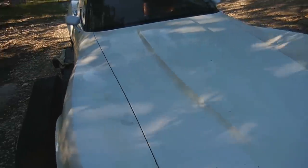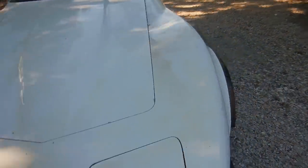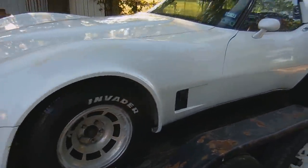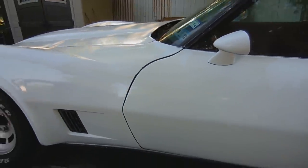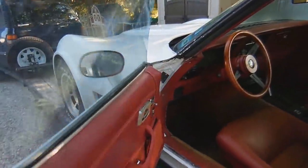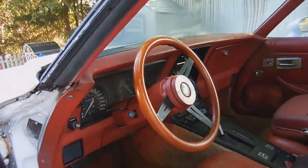But what I want to do today is try to drive it off my trailer instead of rolling it off my trailer. And when we were checking it out, we realized that the engine wasn't getting spark. So I'm going to start where you're supposed to start, with the distributor. I know the distributor gets power, but there's nothing happening after that. So let's pop the hood.